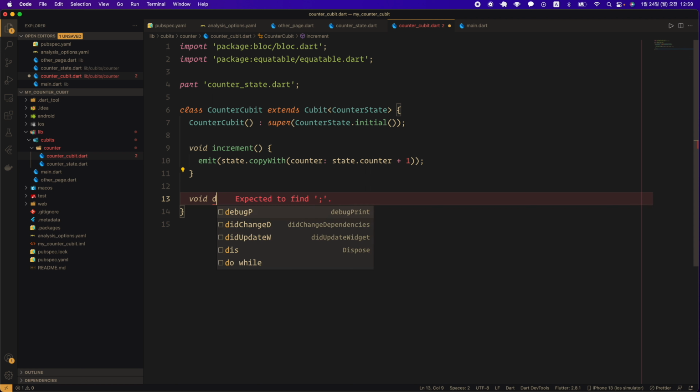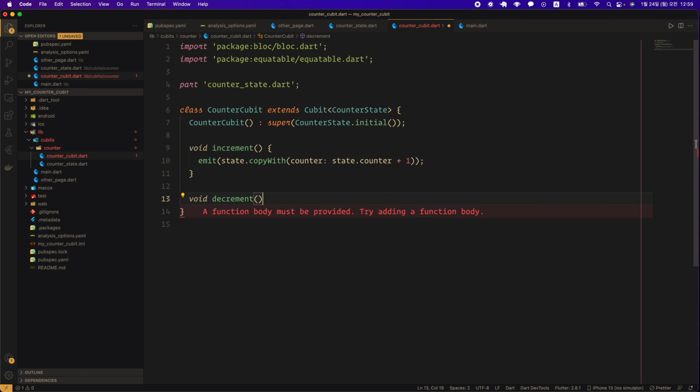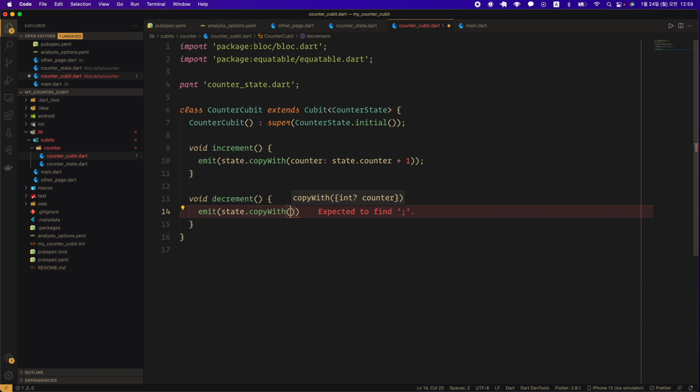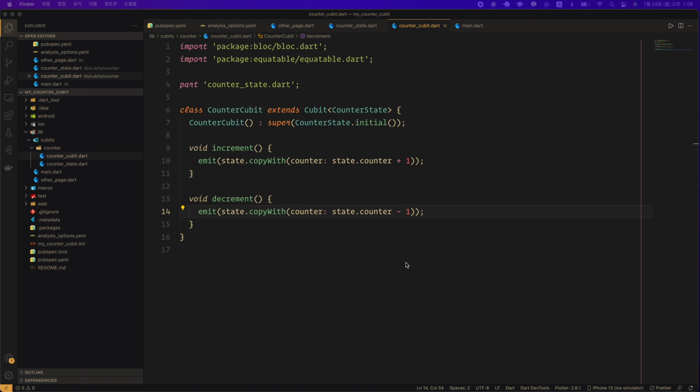Next, a decrement function that decrements the counter. After using the copyWith function of the state, create a new state whose counter value is obtained by subtracting 1 from the counter value of the current state, and then emit it. You have done all you have to do on the Cubit side. Now it's time to work on the UI.